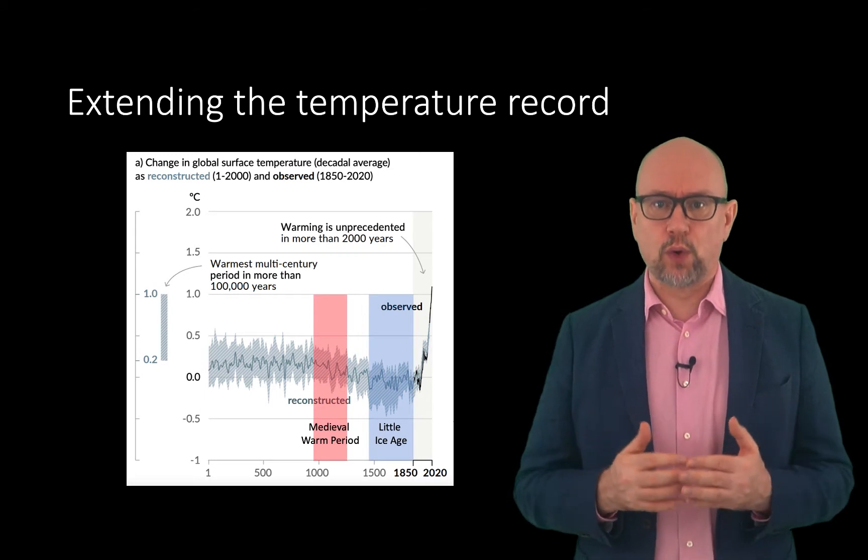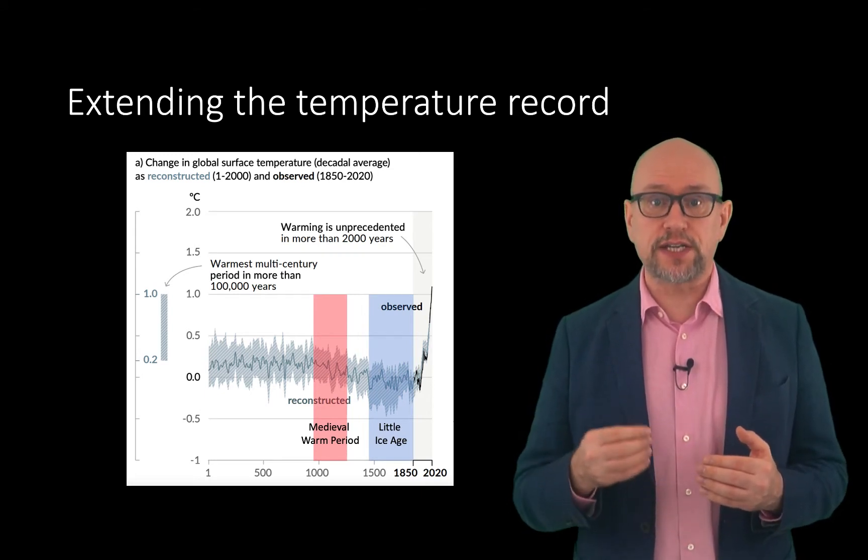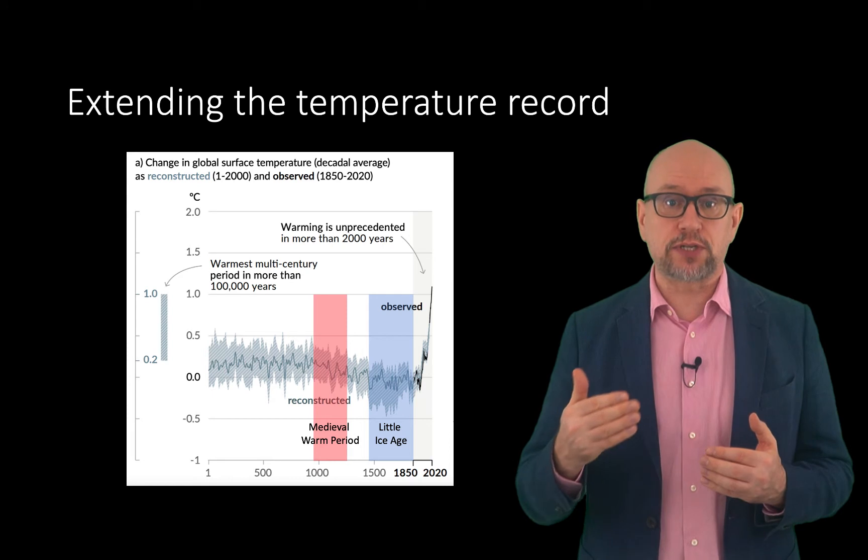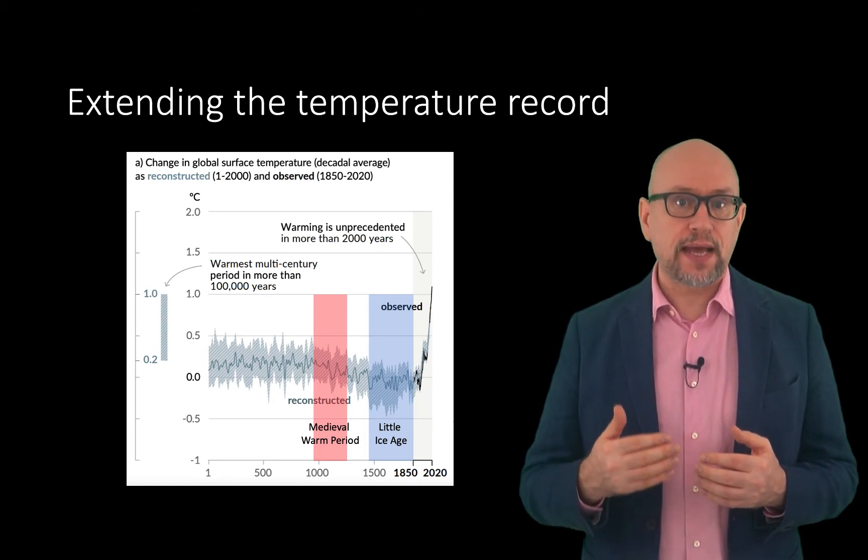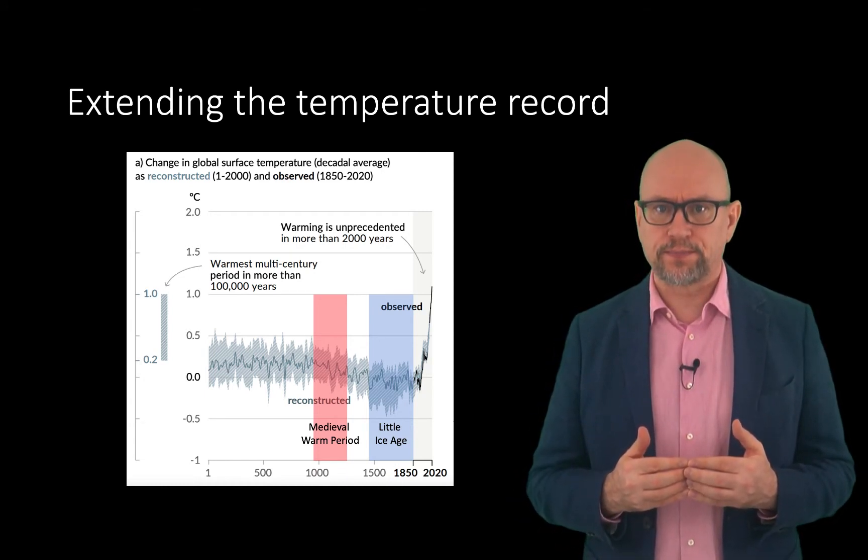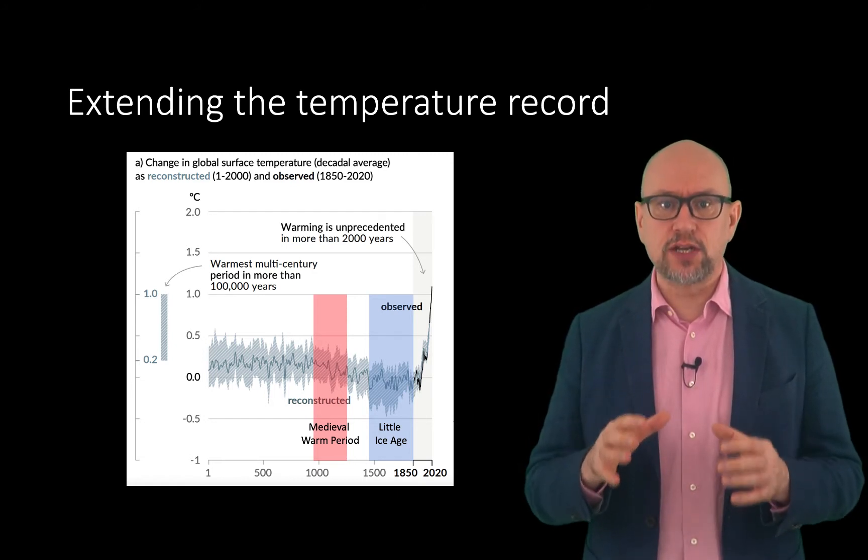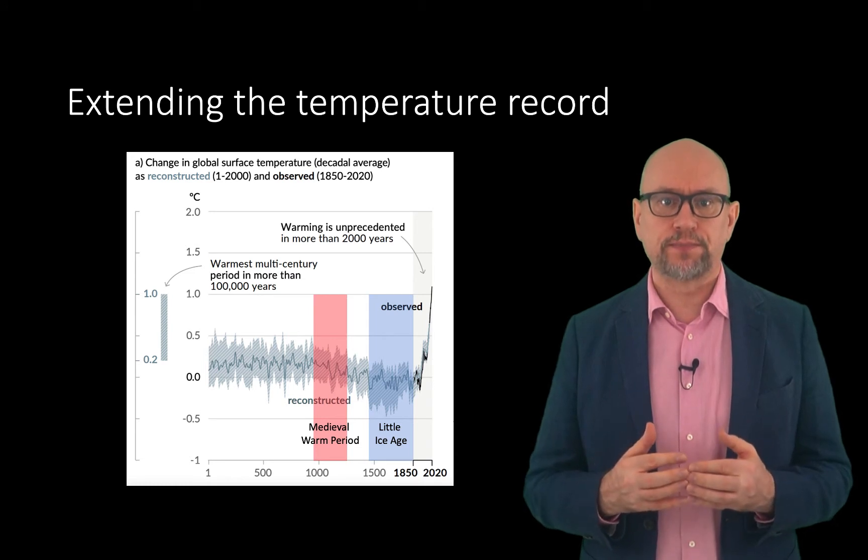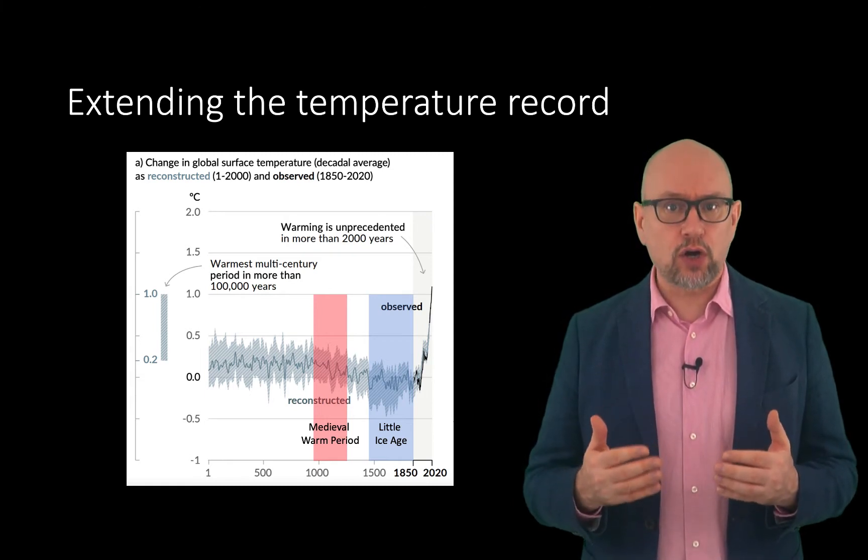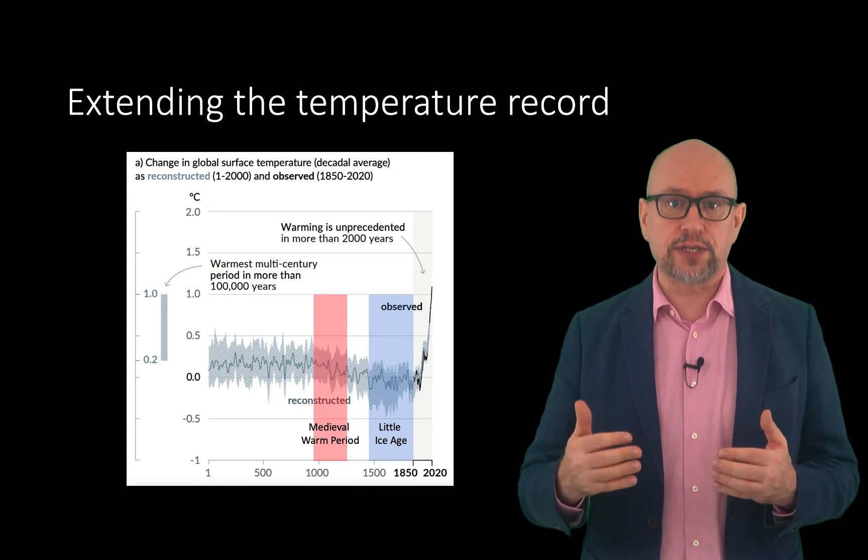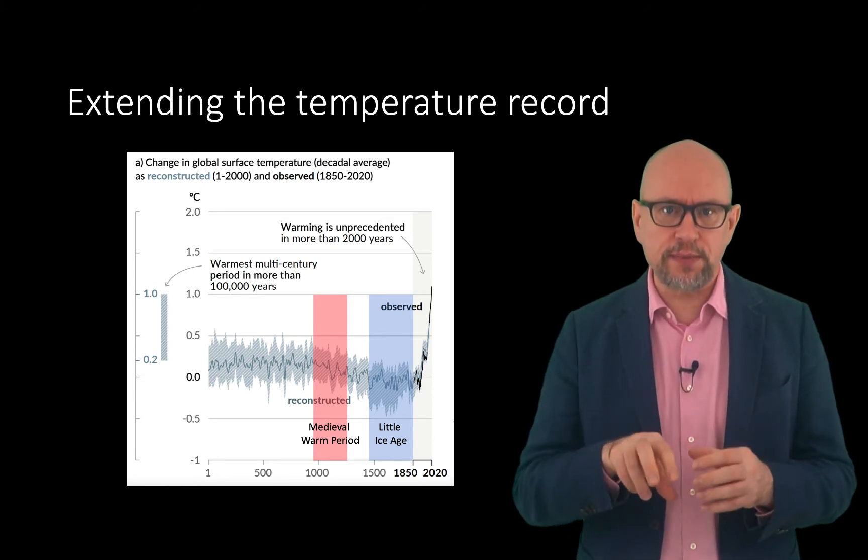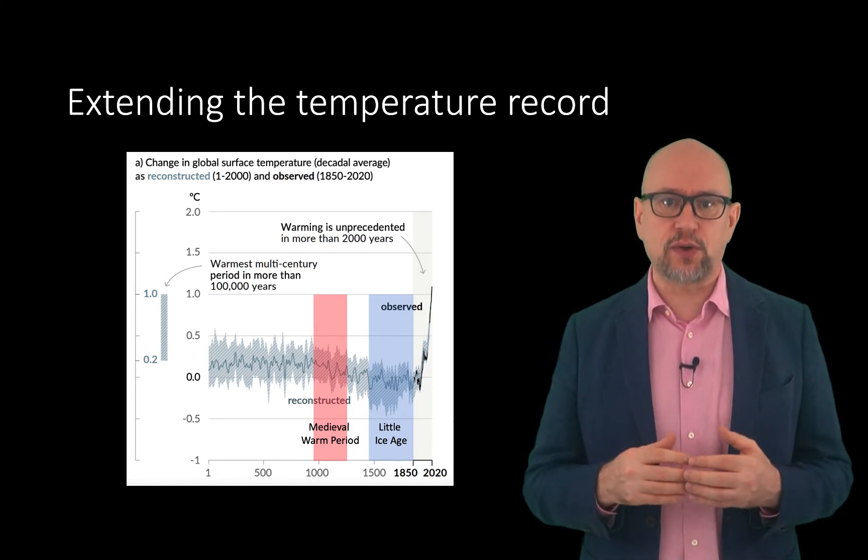You might have heard of the medieval warm period that lasted between circa 950 to circa 1250 current era. Evidence for this comes from historical documents, botany, and extant temperature measurements. However, as you can see from this figure, there is little to no evidence that it can be seen in the global temperature record. We now know that the warm period was isolated to the North Atlantic region and was not global. While the North Atlantic was unusually warm, other regions, such as the tropical Pacific, were colder than normal. The average global temperatures have no signal of this localized warming. This shows the danger of relying on data from a limited region and extrapolating that data to infer a global phenomenon.